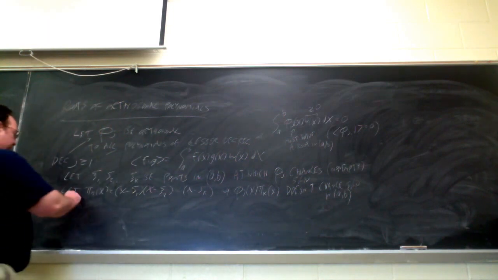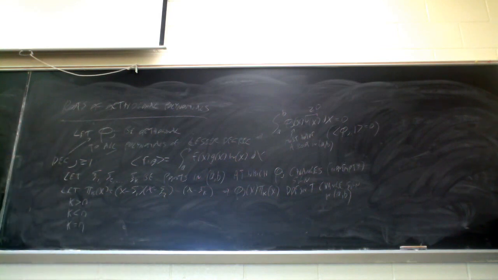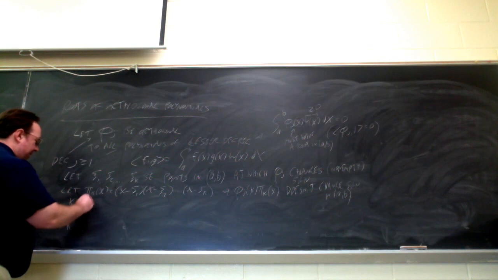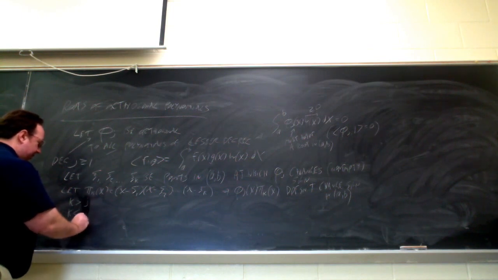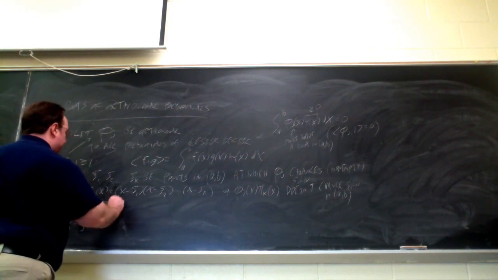So there are three possibilities. Either k is strictly greater than j, k is strictly less than j, or k is equal to j. I need to say that. Okay. All right. Now, can anyone tell me why this first case is impossible? Because phi j has degree j, so it tells you something about how many roots it can have. Can only have j roots. Yeah, so it can't change sign more than j times. So that's out because you have too many roots.